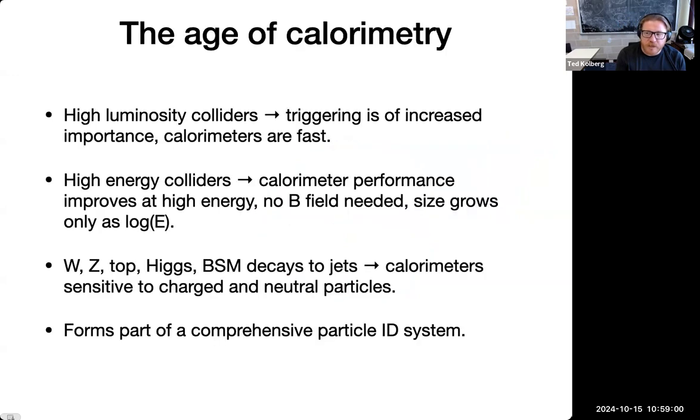And this sort of ushers in what I like to call the age of calorimetry. These are the first experiments which are built around surrounding the interaction point with quality calorimetry. And this is a property which basically all collider experiments since then have had. Calorimetry allows you to do more than to indirectly infer the presence of a neutrino. It also has some other characteristics that make it especially well suited for doing physics at a hadron collider of the type that we just described.